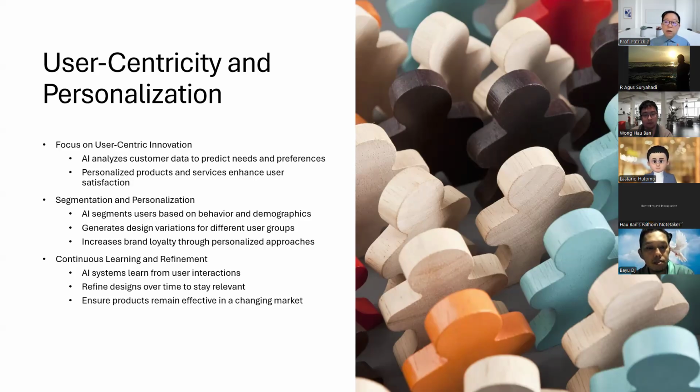So the same product, you can customize for the elderly, children, mid-career switchers, or, for example, male and female, right? In this case, you are able to do a lot of personalization. So this is very powerful, right? I think we didn't have this capability before, but with AI, we're able to generate variations for different groups of users. As a result, we can improve brand loyalty through the personalized approach. Eventually, I think we can see that the customer will be king, right? They will be king. They are able to do everything, they are able to ask anything. So the question is whether you are able to provide that.